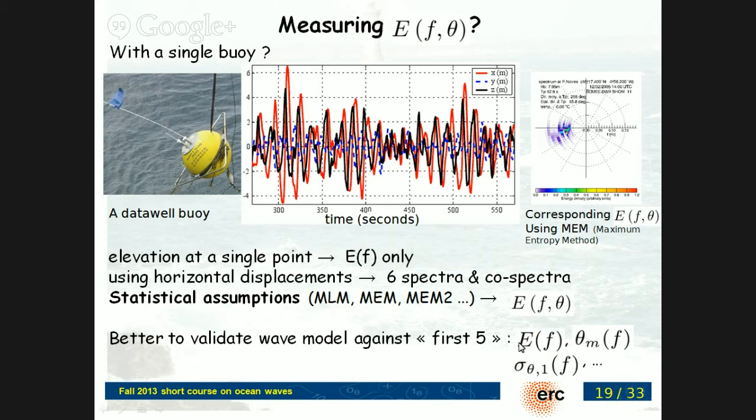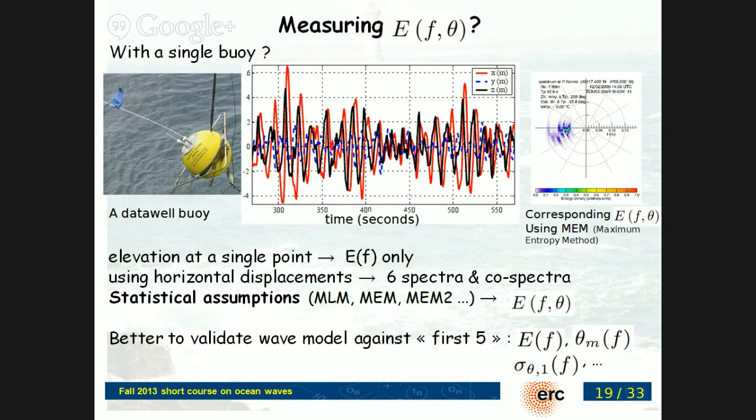And so these 5, you can have different notation for them. Usually here we work with our frequency spectrum, the heave spectrum, the same 1D spectrum we had before. You can define a mean direction and a directional spreading. These are from the first moments of the directional spectrum. You can go to second moments and you also get a mean direction and spread from the second moments. Anyway, you end up with these 5 numbers.